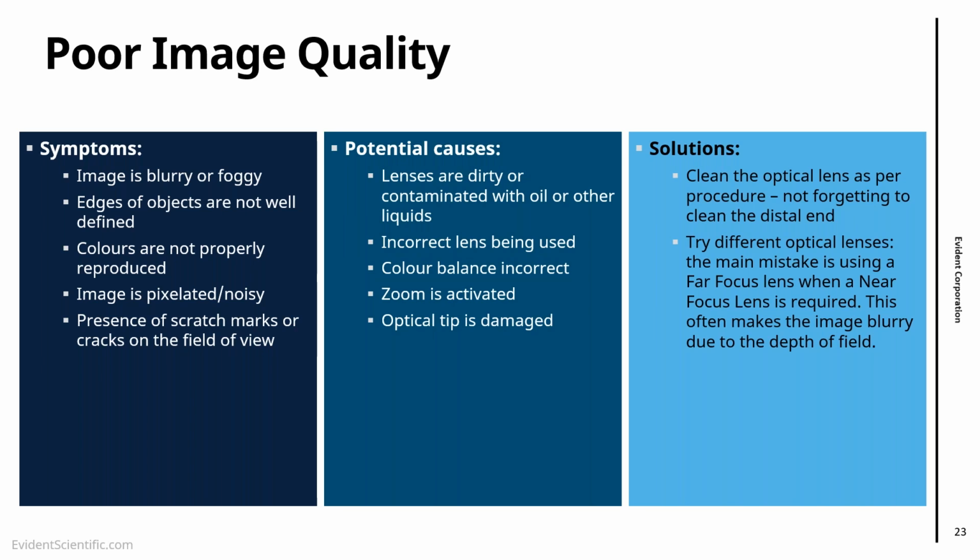This is a very common issue that we see in the field: customers buy far focus lenses, but use them up close for near inspection. The idea is really to have the right lens for each inspection. You will be surprised how much better the image could be if you test different lenses.